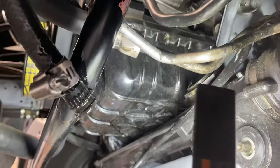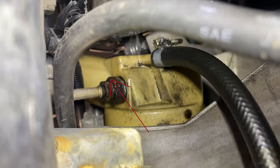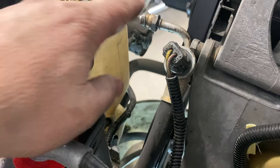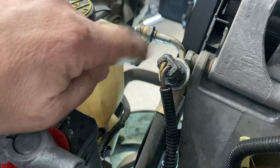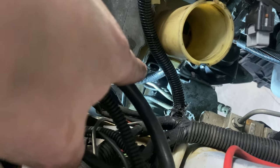Now that we have this line off, that line is going to stay on and so is the other one. But we're going to go up here and take the line off up there. I don't know about on a V8, but on a 4-cylinder car, we've got to undo that bolt. Then we'll just pull that whole line out and pull the whole steering assembly out. You're also going to have to undo the connector that goes to the line that we unscrewed before it'll come out.